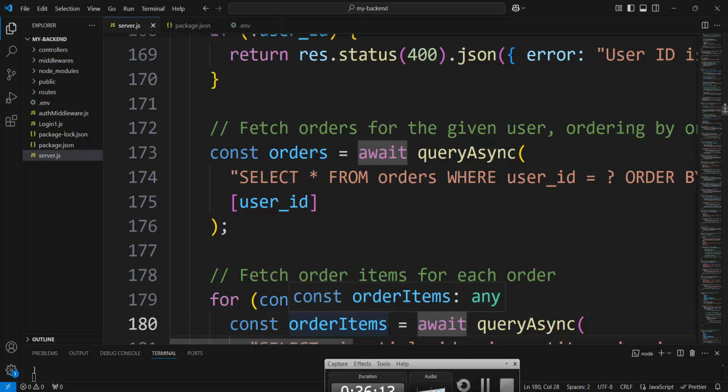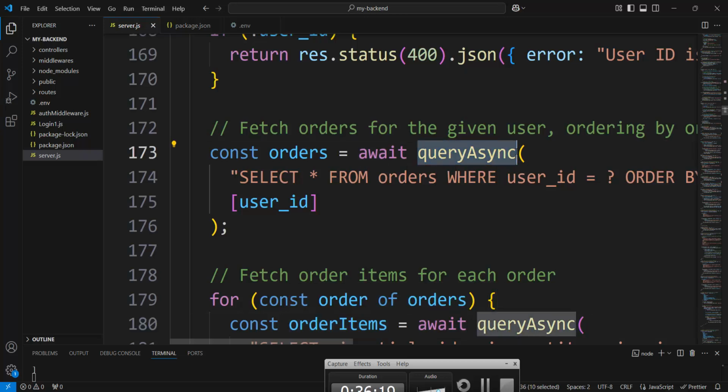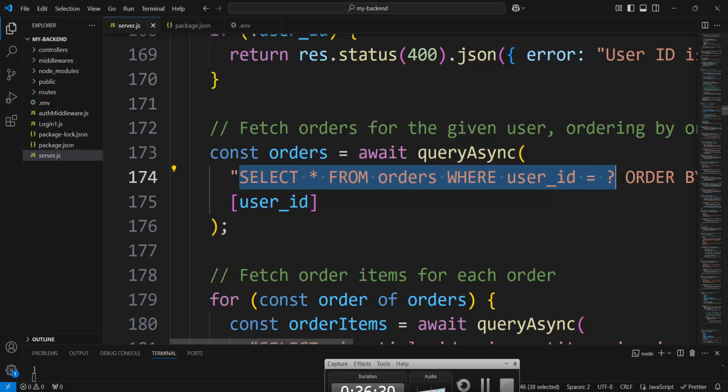And now for this situation, I need a promise. This query async, which I can show later, converts this SQL query into a promise.